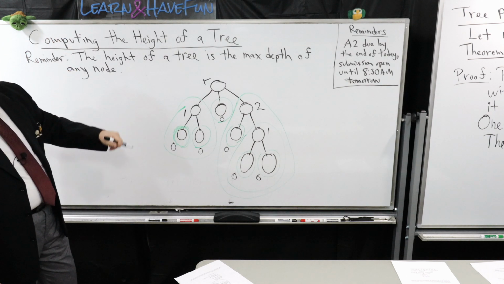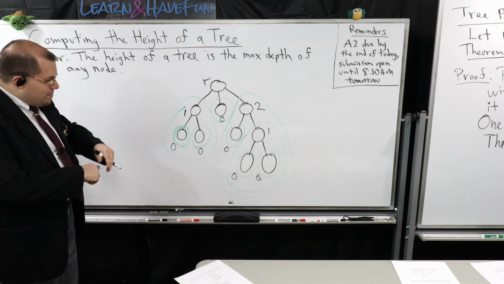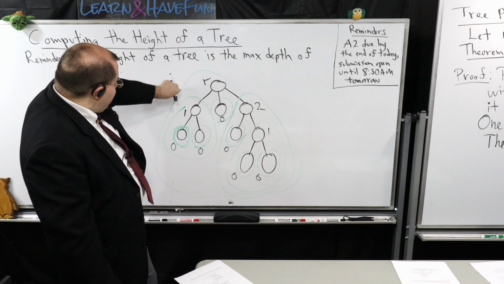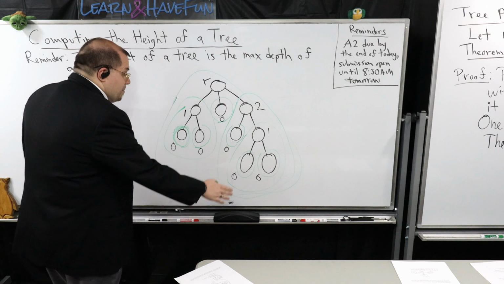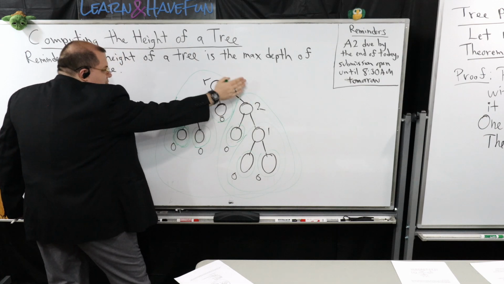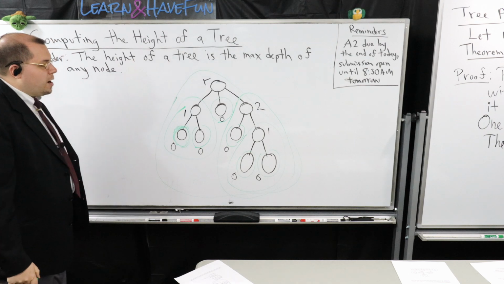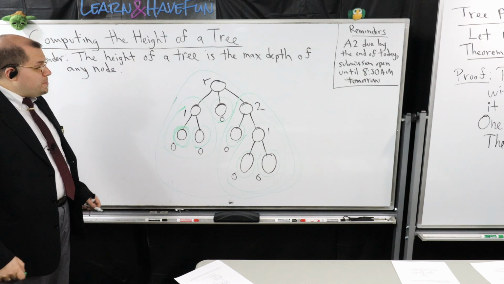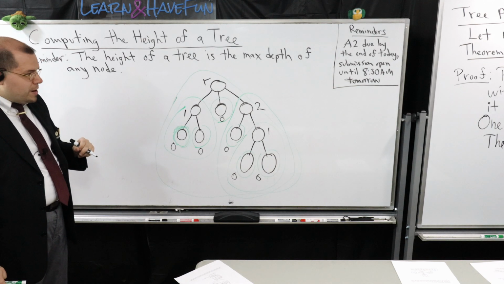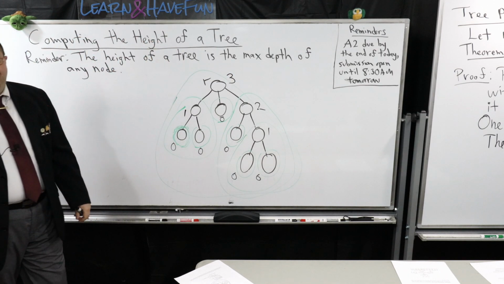So look at this. If I asked you the same exact question about the entire tree, and now remember, I want you to just imagine the subtree of all of this, but only use the information I've just written out right here, the 1, 0, and a 2. What would be the height of the tree rooted at R? 3, right? And that's the height of this tree, right?